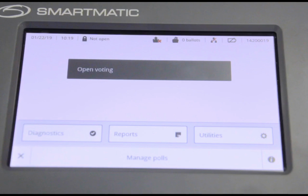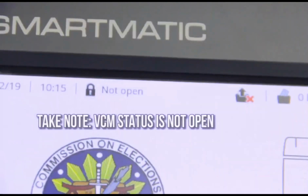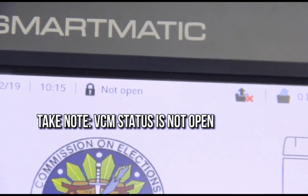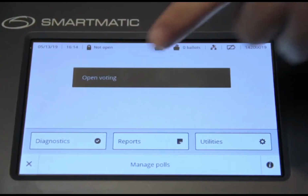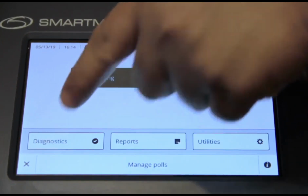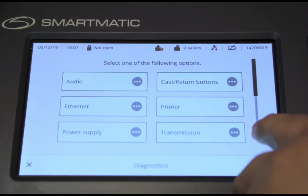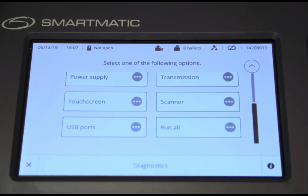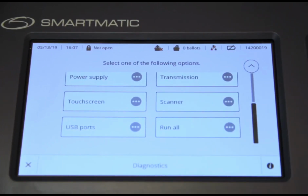After unboxing the VCM and performing the initialization and authentication procedure, the certified IT-capable EB member shall do the following. In the main menu, select Diagnostics option. Scroll down the Diagnostics menu and select Run All option. The VCM will now run the diagnostic tests on the following.